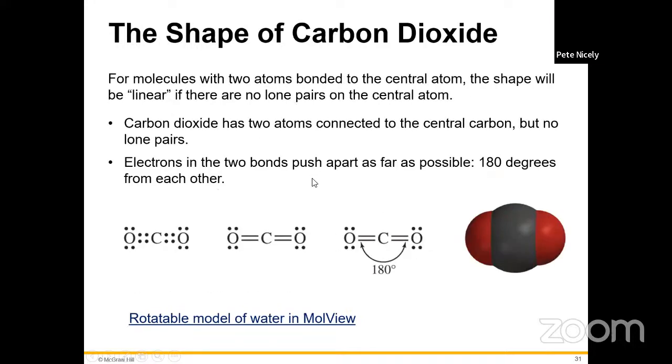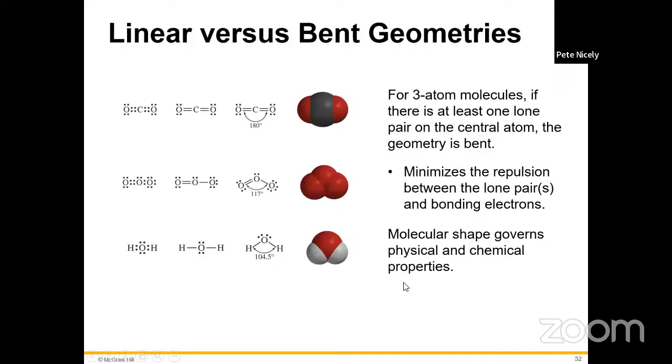Now, in the case of carbon dioxide, the Lewis structure is this right here. And according to the VSEPR theory, if you have two bonds around a central atom and no lone pairs on that central atom, then these bonds will spread to be as far from each other as possible, which means in this case that they will spread out to have a 180-degree angle between those bonds, right? So that's what happens in the case of carbon dioxide. So carbon dioxide is what we say is a linear molecule. That's a term that we use to describe the shape, all right?